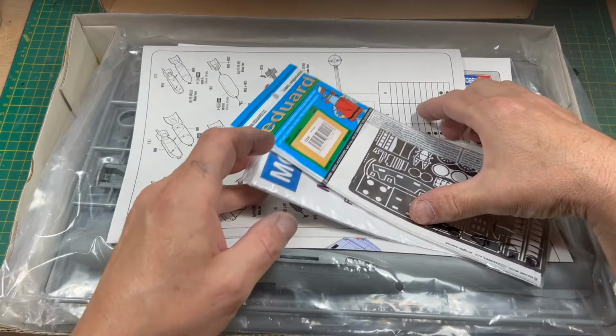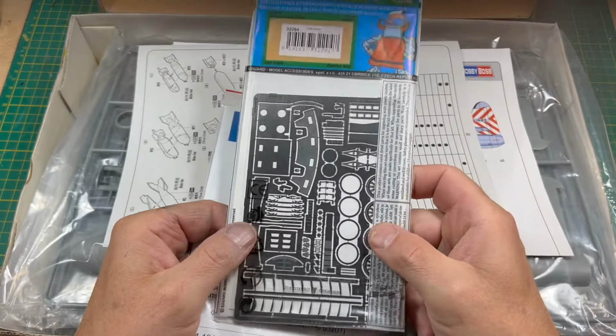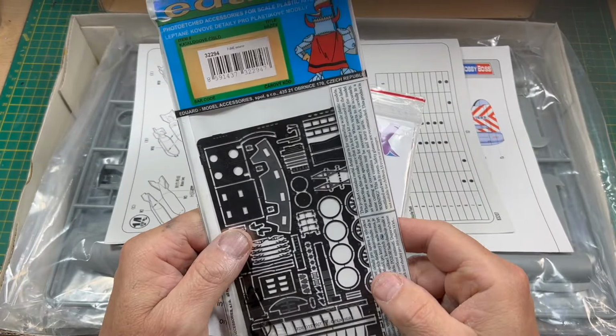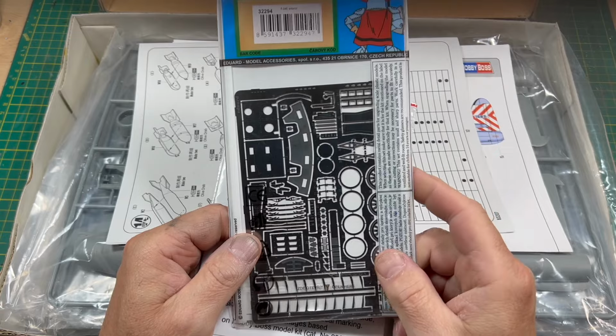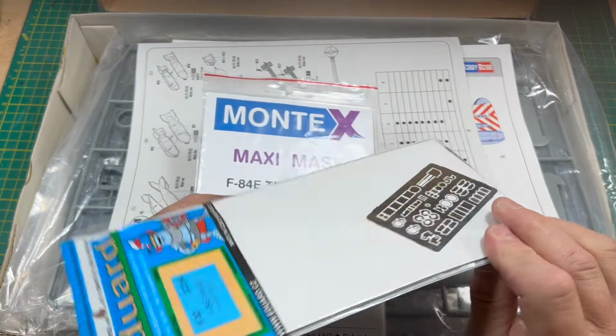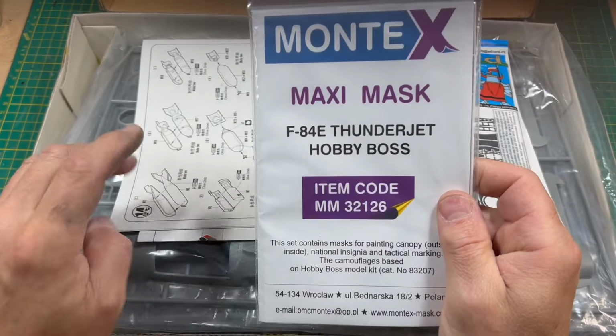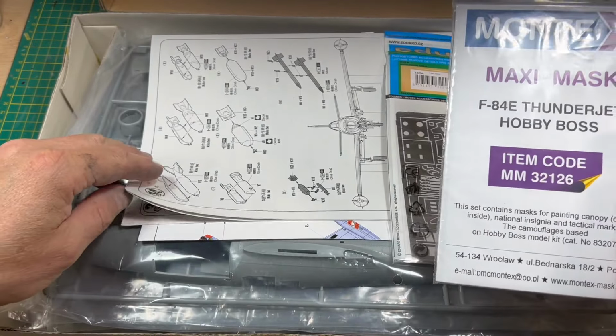With this kit, I've got an external photo etch set. Now, I did think when I got this ages ago, there would be seat belts in there, and clearly there isn't, so I need to make my own. I've also got a paint mask. More about that in a sec.